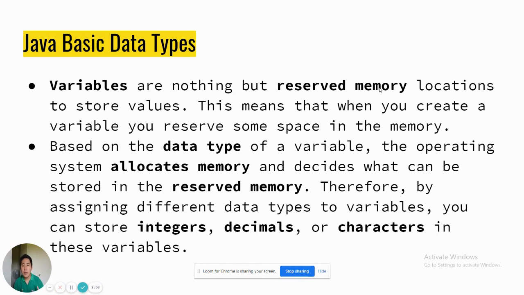Variables, as I mentioned earlier, are like a storage wherein you can put the values that we can use in our Java programming. When we create a variable in Java programming, the system will allocate memory for that variable, and then the program will decide what to do with that memory. In variables we can store integers, or whole numbers, decimals, of course numbers with decimal points, and characters, which are like alphabets and the different characters that you can see on your keyboard.